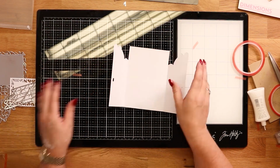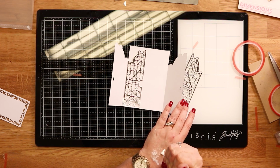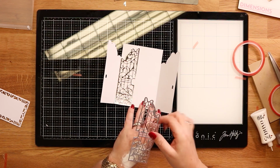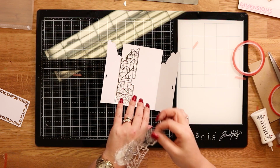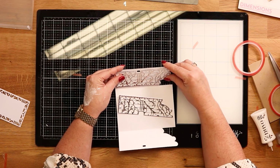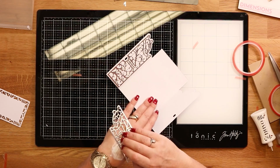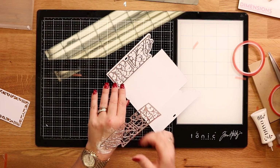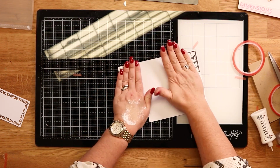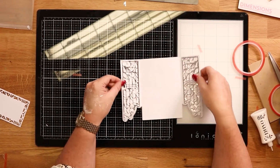Okay, now I have cut some more out that's going to go on the inside, because let's face it, we want the inside to look just as nice as the outside. So let's just take the same die cut but left and right. So don't just cut one die, you know, you do have the other one as well, which is going to sit on that side, and then the other one is going to sit here. So now you've got in your collection the dies to go into the middle as well.